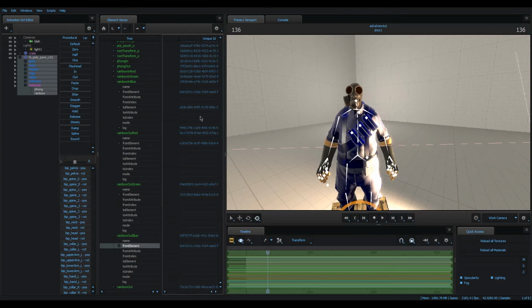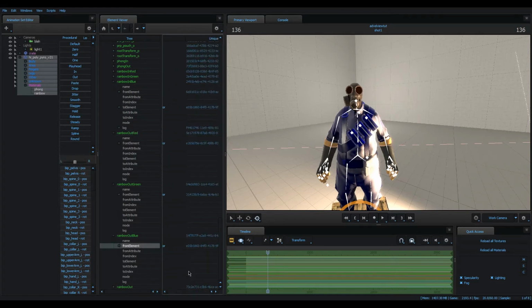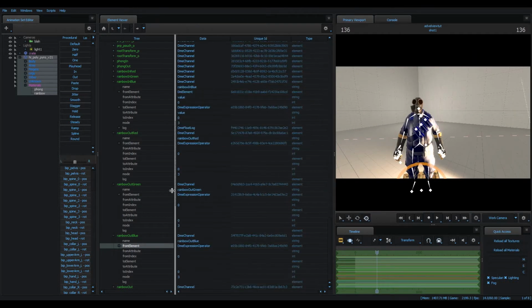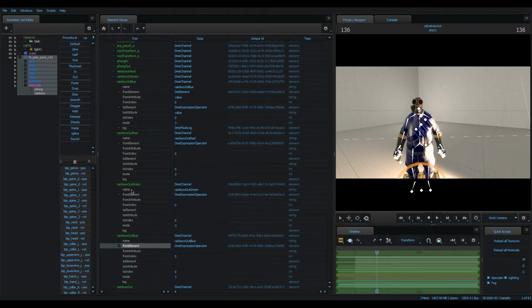Wait, where is it? This one? Oh, no. You copied the wrong one. I did. Yeah, you gotta be really careful with this. At least I noticed. So this one is the same as this one. Okay, so this works again. I should make this a bit bigger. Man, you should have said something. I did not notice. Anyway.